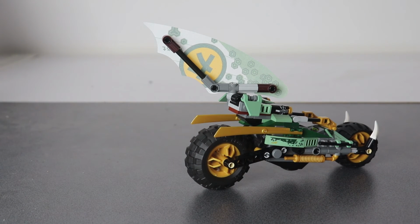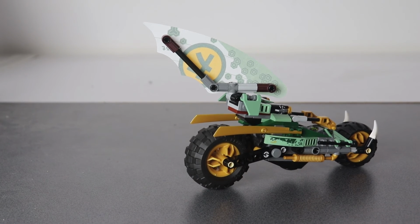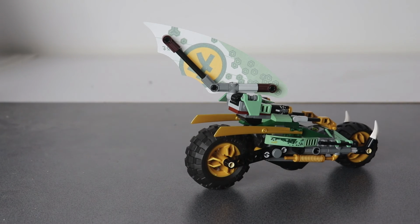No way. Yeah, it's a tire. The white pieces are absolutely bigger on the back side, while the front ones are tires.